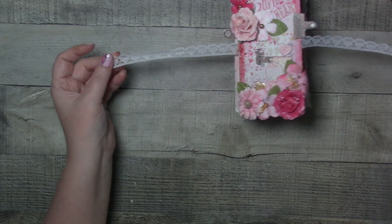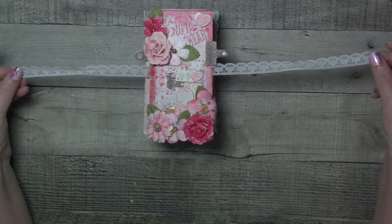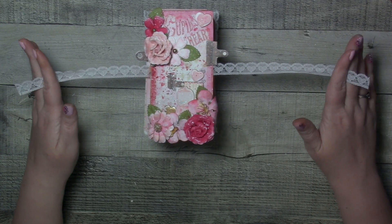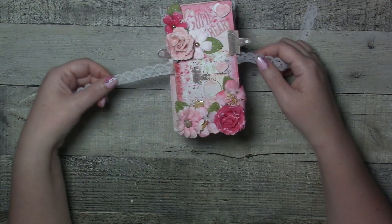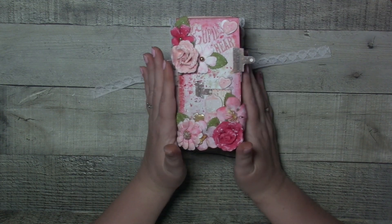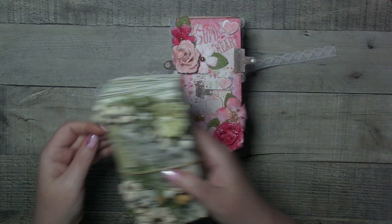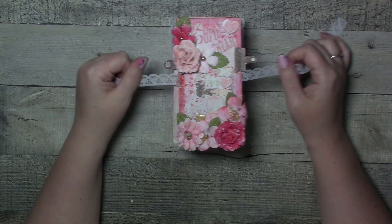I don't have to tell you it is perfectly imperfect. The strings aren't the exact same length — I accidentally cut one and I didn't want to cut the other to match, because I actually think we need a little bit of length, and you can't really tell too much. Anyway, perfectly imperfect. There are a lot of imperfections. This is the first journal I'm willing to sell. I've been asked a lot to sell other journals. I have a green one I made last year — same concept — that I'll do a flip-through on, but I thought the best one to start with would be a Valentine's Day one.